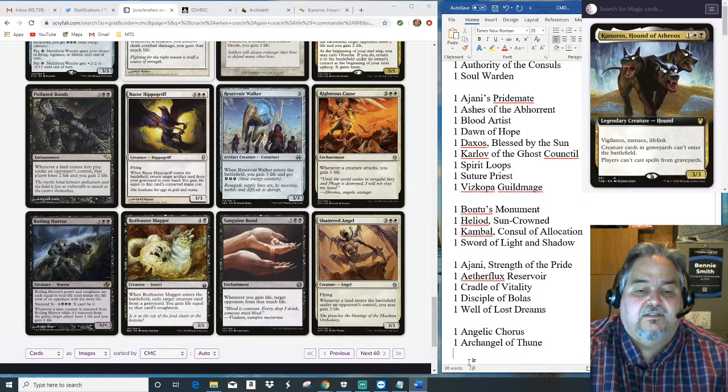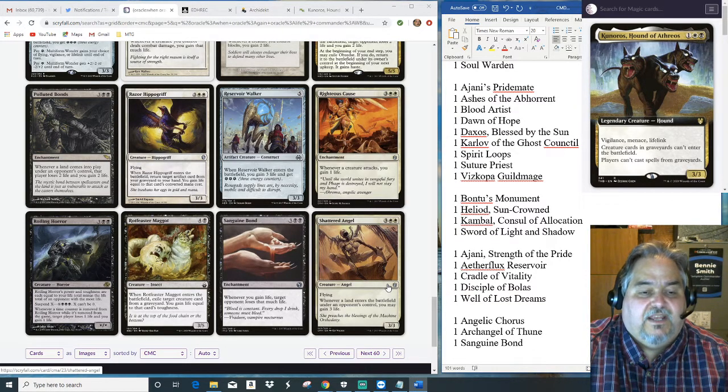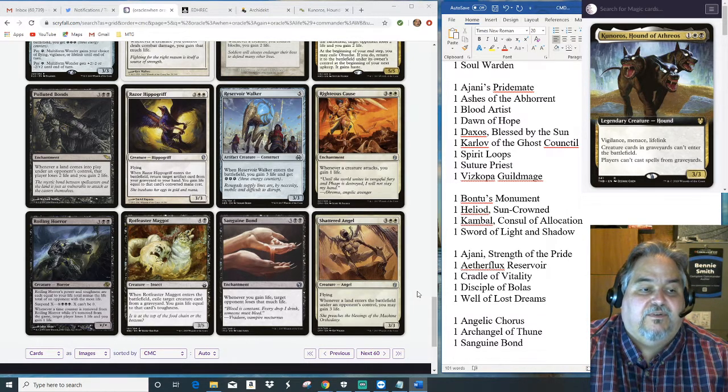Sanguine Bond. Seems like a good one. I know that combines with that other aura to sort of insta-kill the table, but I'm not really looking for that sort of thing going on. I think it's a little cheesy, personally.